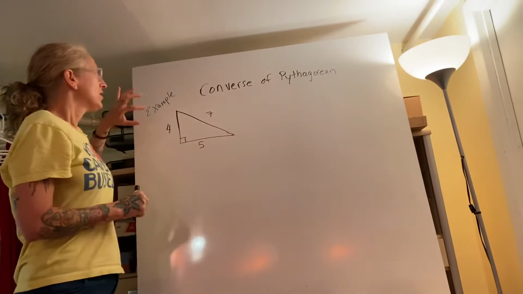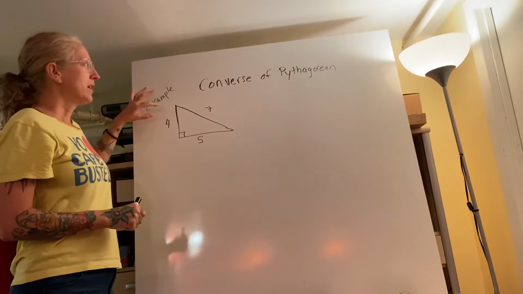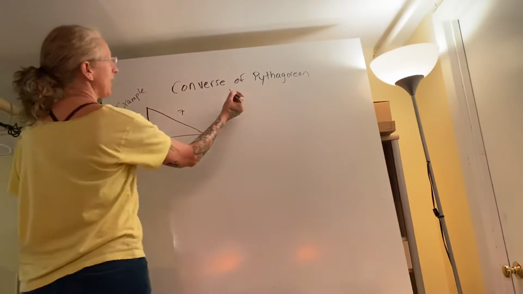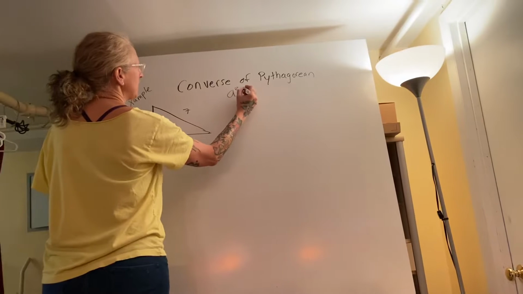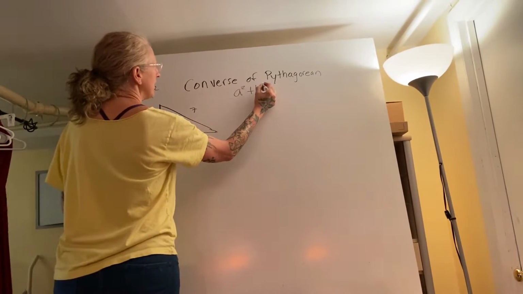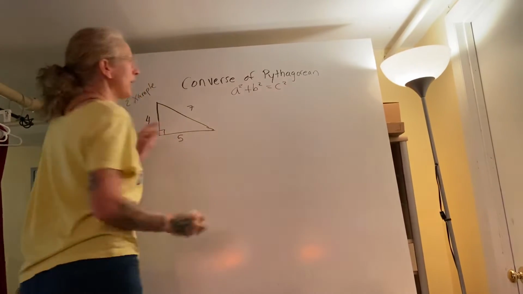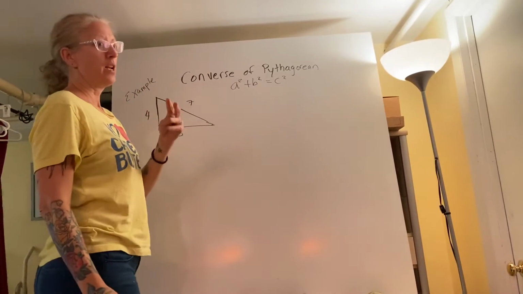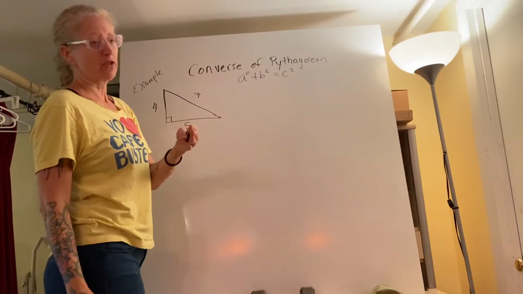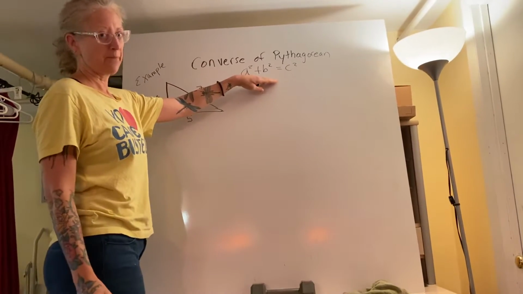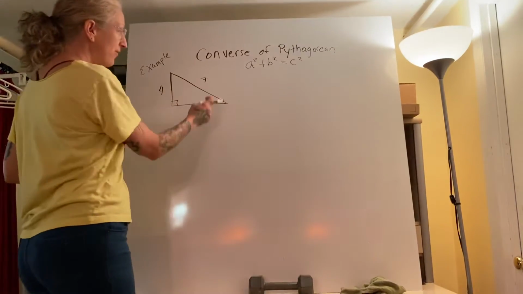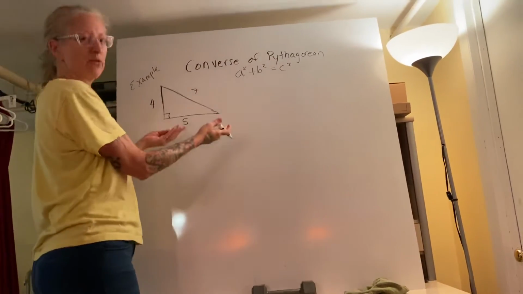Okay, so the converse of the Pythagorean theorem states that with the Pythagorean theorem, it says a squared plus b squared equals c squared. And previously, we had 2 out of the 3 sides. So to find the third side of the right triangle, we use this formula, okay? Now we're using it in reverse. So we're saying, I have 3 sides. Is this a right triangle?